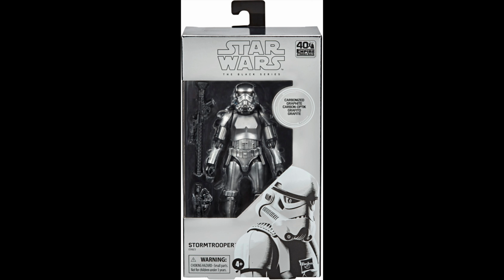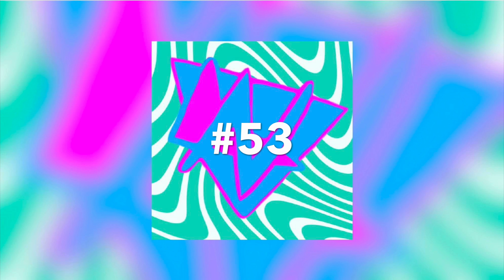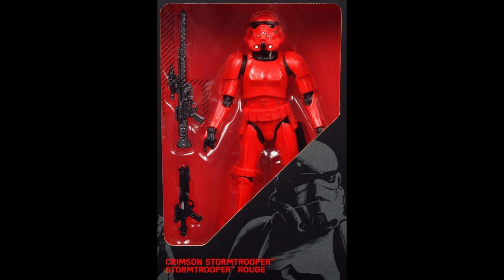This is just a shiny silver Stormtrooper. Pretty cool in the whole idea of it, but I do think that it's just not the best. I think if we're going to get a Carbonized Stormtrooper, it should have been chrome colored rather than silver, and because of that I did put it pretty low on the list. It's cool in idea, but it's not the best compared to some of the other Carbonized figures that we did get. And then the 53 spot goes to the Red Stormtrooper from the Entertainment Earth 4-pack.